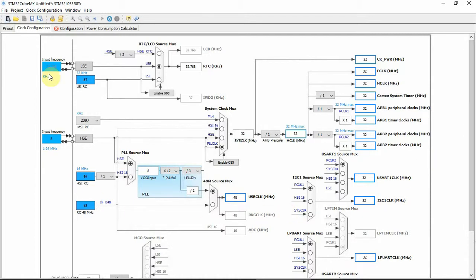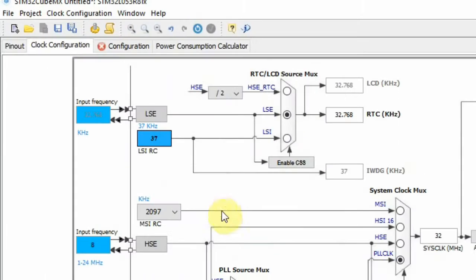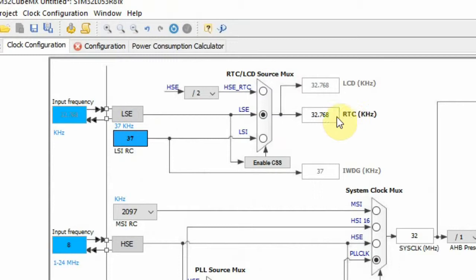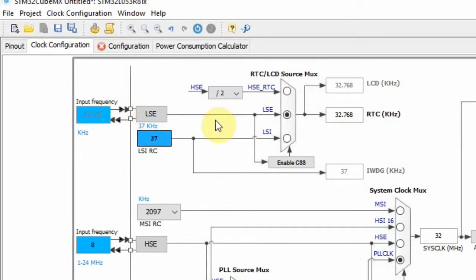As you can see, more options are available than before, and we'll start from the top left and move down and explain each section by section. You can see that the low speed external clock is set, and it's in blue and not gray as before, and I can change the different settings for what type of input I want for the real-time clock. I can either use the accurate low speed external device, or I can use the low speed internal that has 37 kHz.